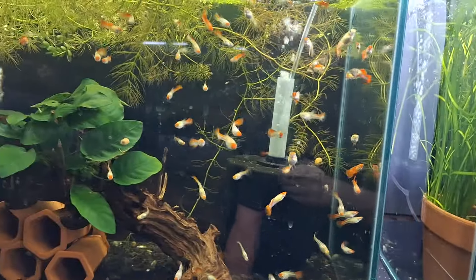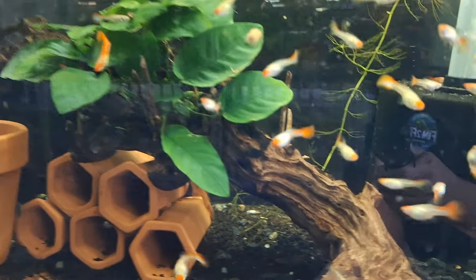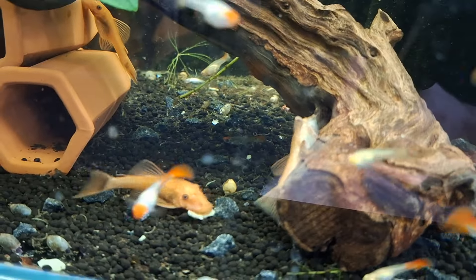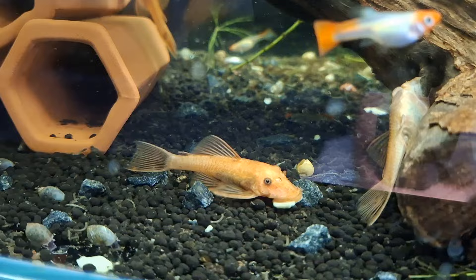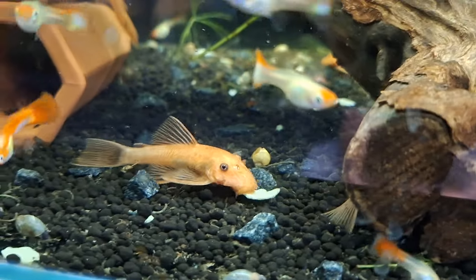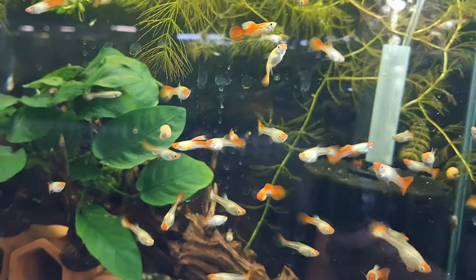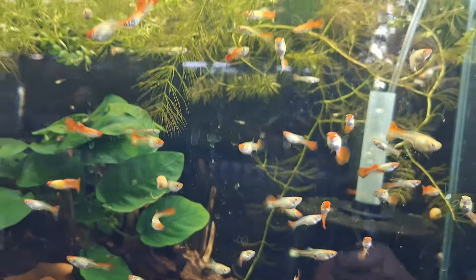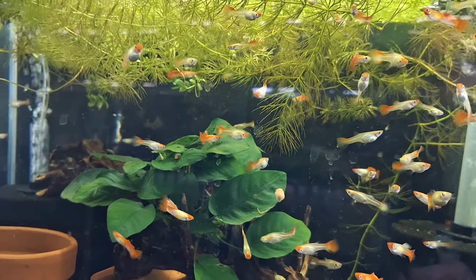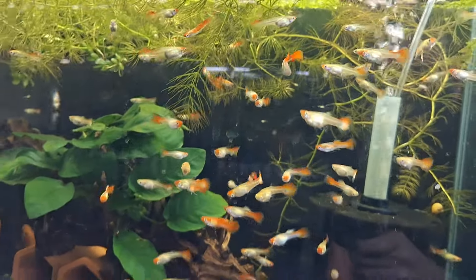Very similar over here — needs a bit of gravel, a bit of substrate. These are my golden kois and super red bristlenose are in here. I've never bred the super reds — these were all ordered in very small and have finally grown up. The golden kois have obviously bred pretty well as you can see. Guppies can be a bit hit and miss with different strains, but they're always a bit of fun.